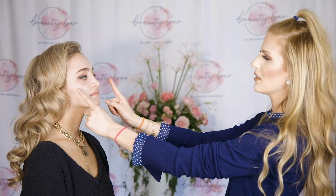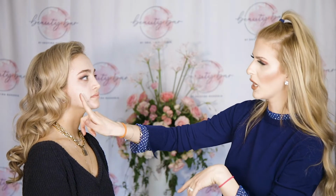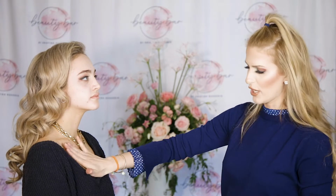Her face is a little lighter than her body, and this happens all the time with people. One of the biggest complaints I've heard from people is, don't make me too light. I had a makeup artist make me way too light and it didn't match my body. So as a makeup artist, I always look at their body when I'm going to match their face. I would never put a foundation on her to match her cheek color. I would put a foundation on her to match her chest and her arms.